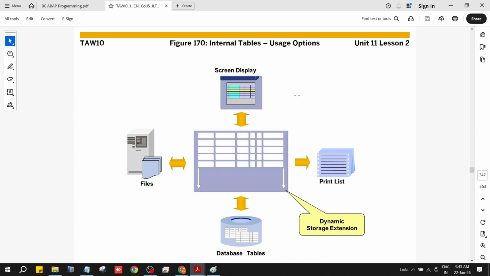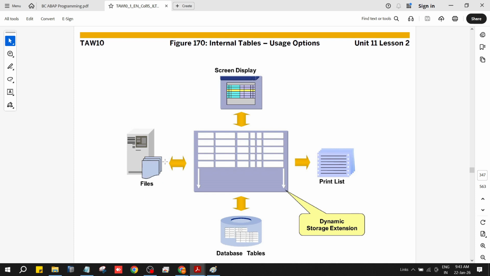Suppose we have some data in Excel at presentation level. This data I want to send to SAP. Then what happens? We cannot go directly from Excel to database, not possible. Excel data first will have to move to iTab. Through iTab we will update the database table. That is the purpose. Similarly, I have some data at my application level file, data I got from a non-SAP system.